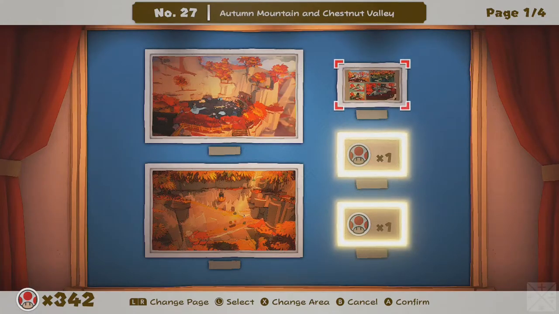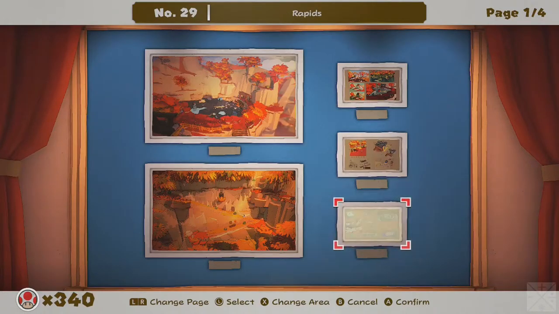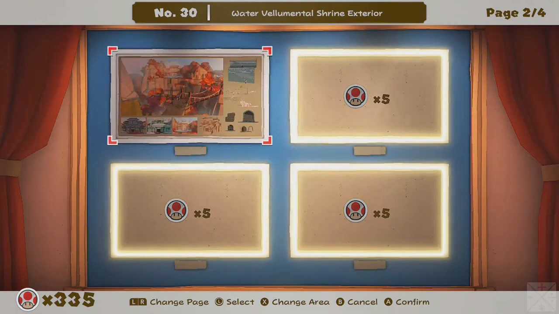Autumn Mountain and Chestnut Valley concept art. Autumn Mountain concept art. And the Eddy River Rapids, the whirlpools and what the water looks like and stuff like that. The Water Vellumental Shrine exterior. Pretty neat look.